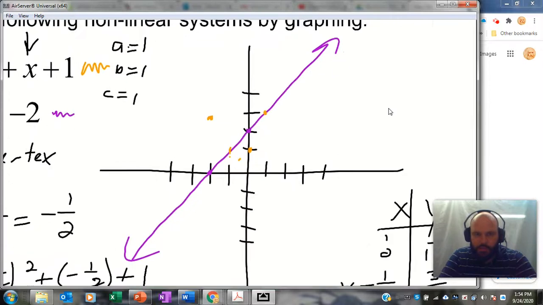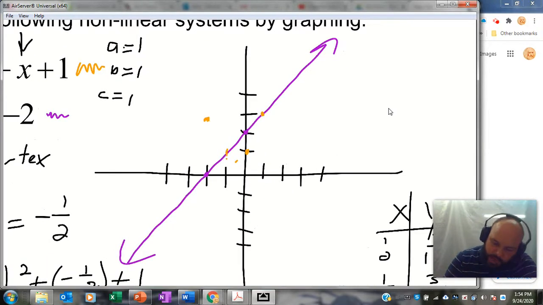I'm going to zoom in a little bit so you can see this a little bit better. But we have this point. We got a point here. We got a point here. We got a point there and point there. So as I draw this point right there, and then I connect those, there's my parabola.